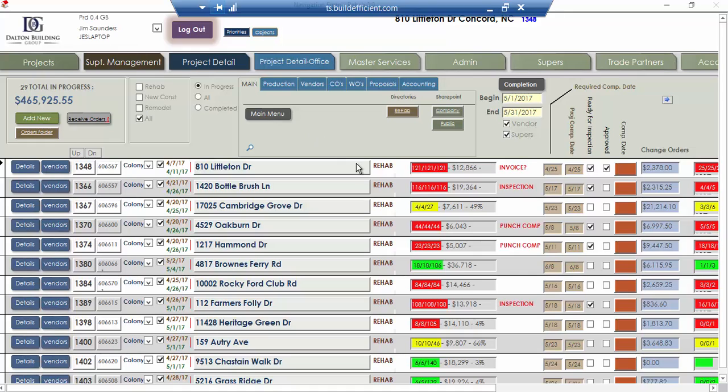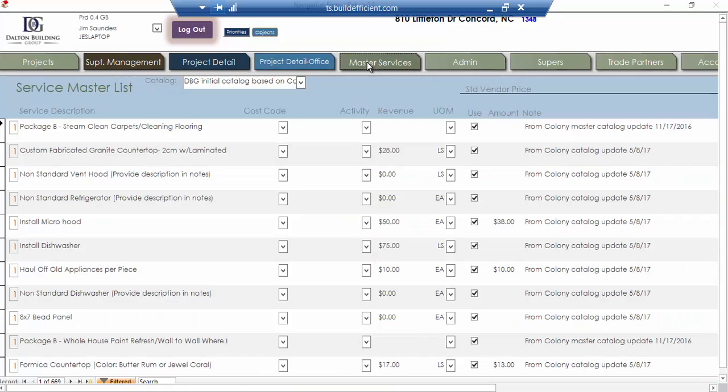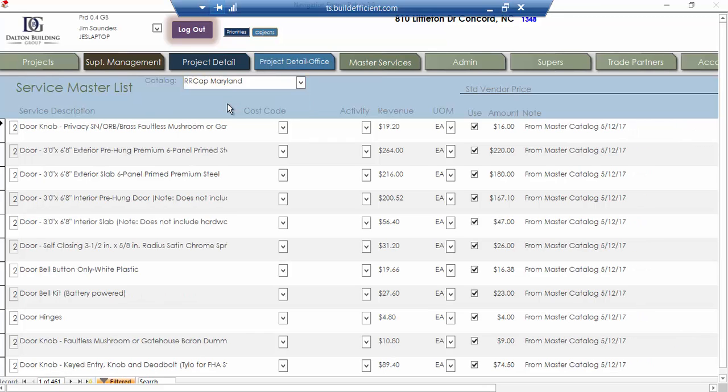But what I wanted to show you is in the catalog, we have two catalogs. The DBG initial catalog based on the colony one. I need to make this wider, obviously. And I did read in the RRCap catalog that you gave me a week or so ago. So you can see the note on all these says from master catalog 5/12/17.